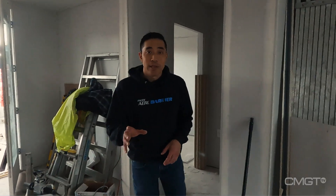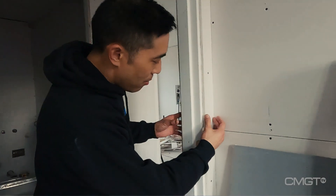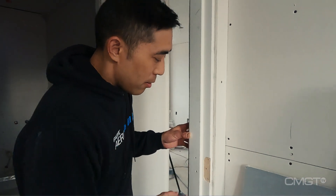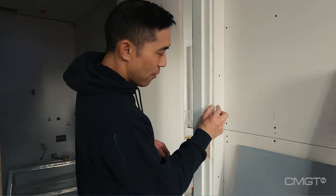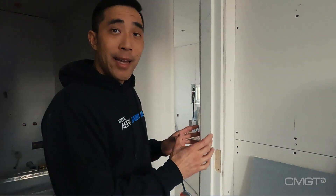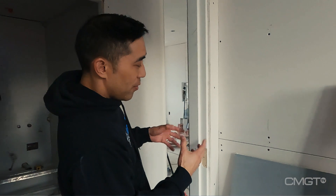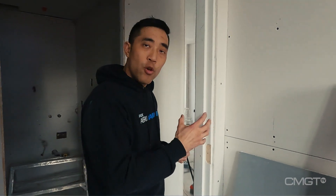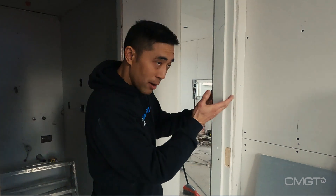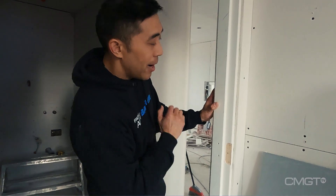Another thing I want to show you is a door detail I use in all my jobs. From earlier videos, we installed the doors ahead of time during the framing stage. Now you can see the drywall is overlapping a bit of the frame, exposing only about three-eighths of the door frame. Later on, when this gets finished off with an L-Edge, all you see is a nice clean finish with a bit of the door frame exposed — which actually eliminates the need for any casings around the door, giving you a modern, minimalistic look.